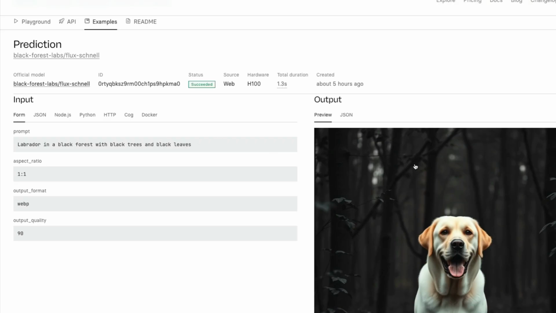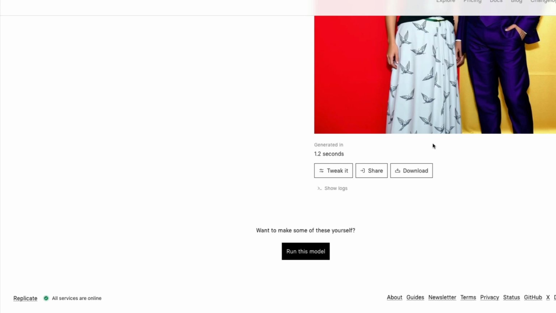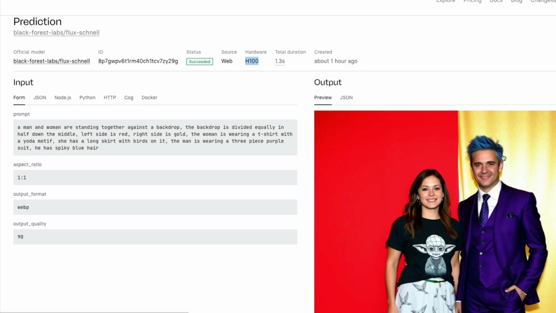So approximately in less than two seconds, this image gets generated with high quality output. That means it's going to help a lot of video generation or image generation models to come up with on-the-fly text to image use cases. Anyways, check out the model. I'll link the model links in the YouTube description.